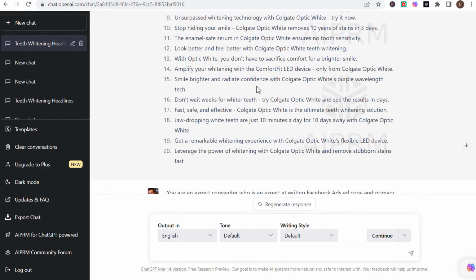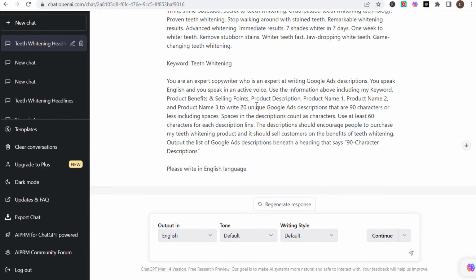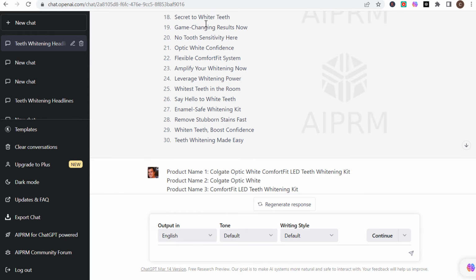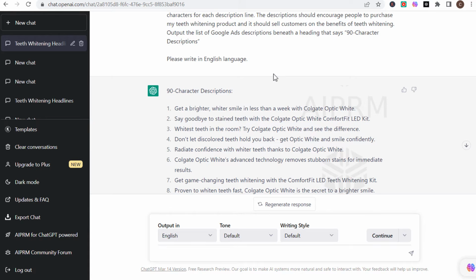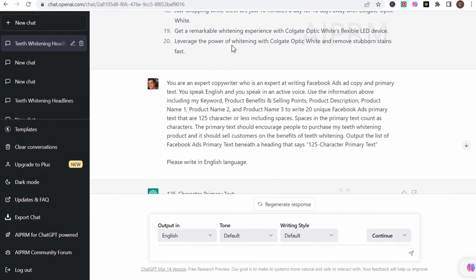So we could easily come up with Google Ads responsive search ads by using these different prompts. And keep in mind, I will show you this further down, but if they come up with 30 different headlines here, you can say, can you generate 30 more unique headlines for me? And they will generate 30 more unique headlines. They may repeat headlines, but as you're trying to come up with as many headlines as possible for your responsive search ads, and you don't want every single one to say teeth whitening in them, you can come up with a lot of different ideas very quickly with ChatGPT. Let's keep scrolling down here. Our 90 character descriptions are here.